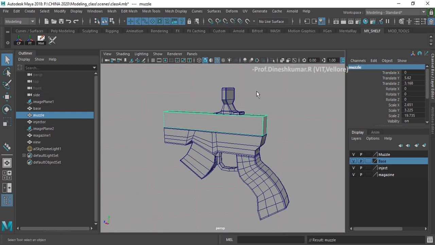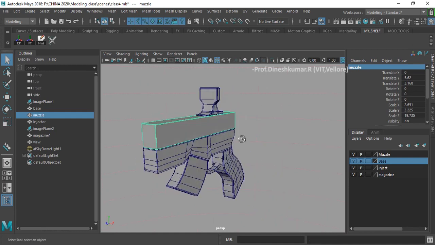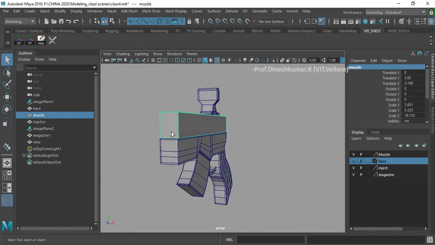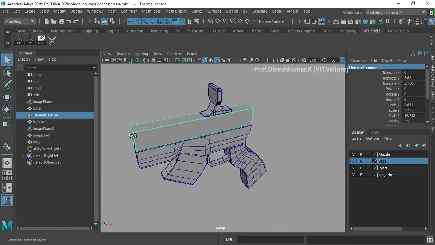If you remember what we discussed in the last class, this is a muzzle where we are not actually going to fire, we're going to sense the temperature of the user. Maybe we can name it thermal sensor. When you put this in front of the user, it would sense the user's temperature, and it would tell you the user's temperature in the display here.